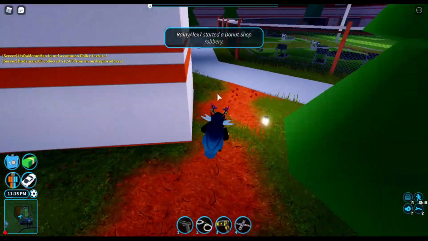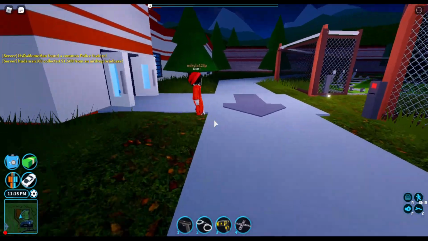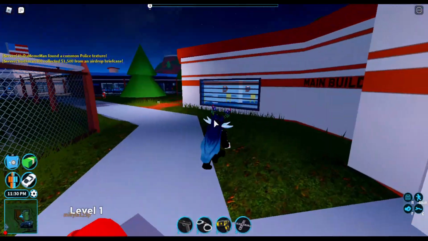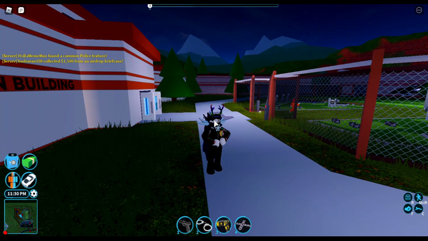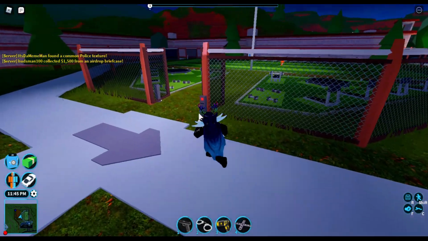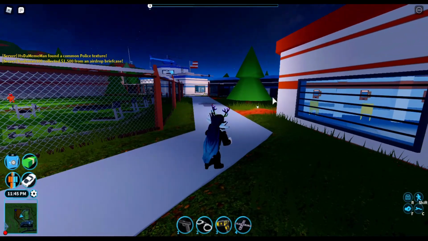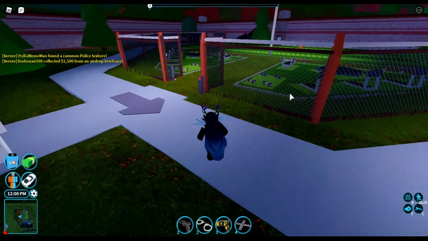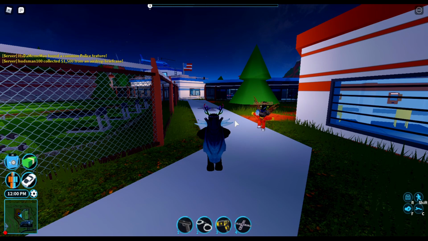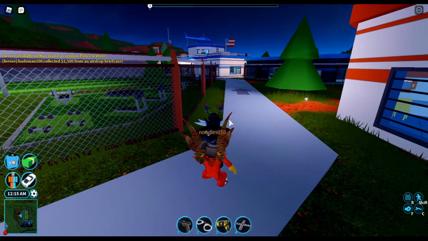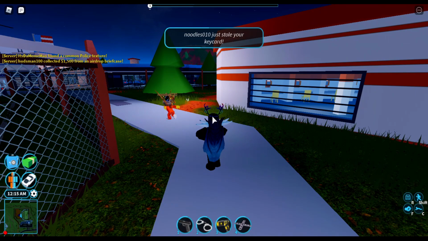So first thing that you might notice is that there are arrows here now, and you might notice throughout this video that this update is kind of to make it easier for new players, kind of dedicated around and revolving around new players, because it might be discouraging for new players of Jailbreak if you're a prisoner that you have such a hard time escaping, or you don't know where to escape, or if you finally do escape, you get arrested by camping cops, or you finally do make it past the prison and you make it into the city or something like that, and then the cops arrest you.